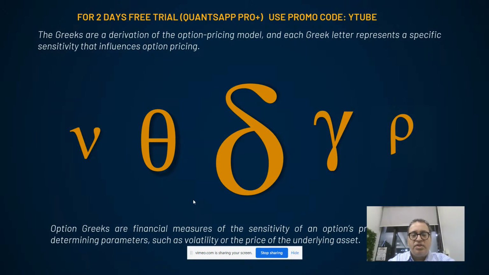Right in the middle of the icon is the delta. We shall be discussing in a very phased manner how each variable and each Greek influences prices of options, and hence which strike price is more suitable, or whatever the case may be, how to go about looking at it.